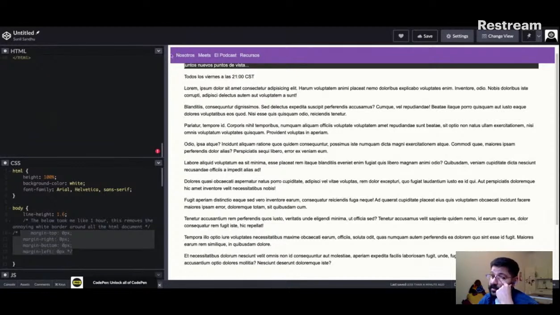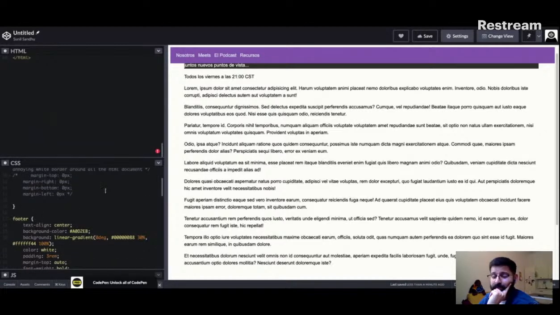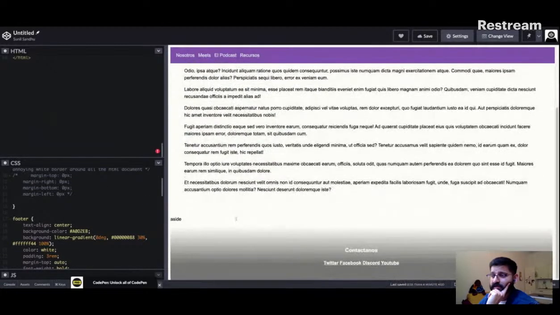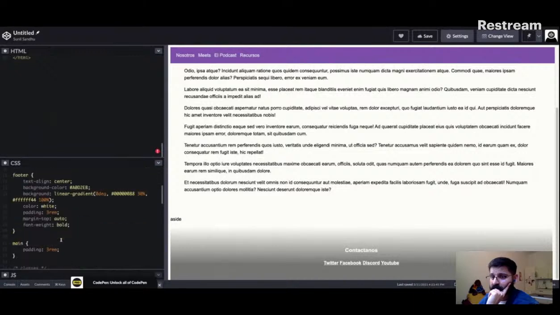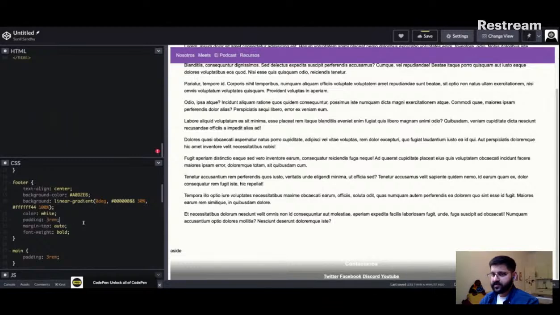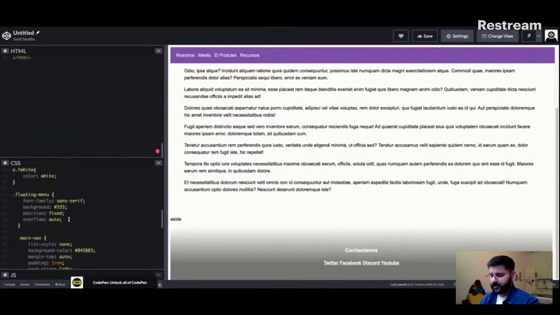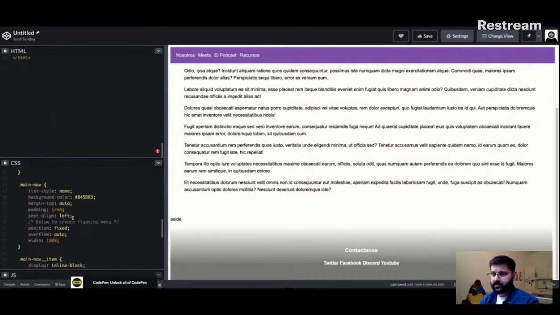Okay, so I can see this white border all the way around there. Now, you wouldn't normally have something like that. So that makes me think something's pushing your content. So let's take a look. Let's look for some padding. It's either padding or margin that's doing this. So let's start to get rid of some. Let's get rid of the padding on the footer. Okay, so that's just doing that. That's fine. Let's look for margins.